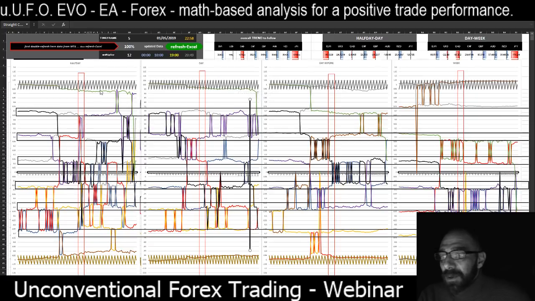I see that Aussie is starting to break. Okay, and this is also reflecting what is occurring in the half of the day analysis. But what is more important is that in the weekly analysis, we see that Aussie has broken this level, okay, which basically is this level. And hopefully, because this is the trade setup of this week, if the trade setup of the next week will confirm what I'm seeing now in these time frames, what I'm saying now can be somehow assumed also for the first days of the next week to come, so from this Monday. But they have to be confirmed by the numbers.